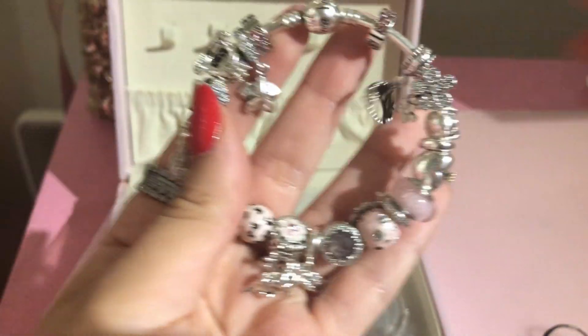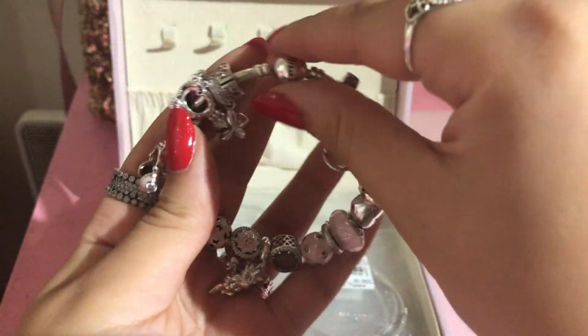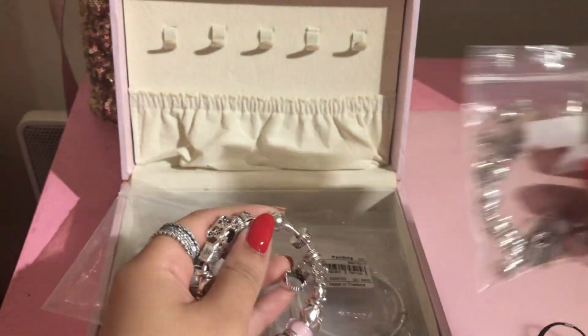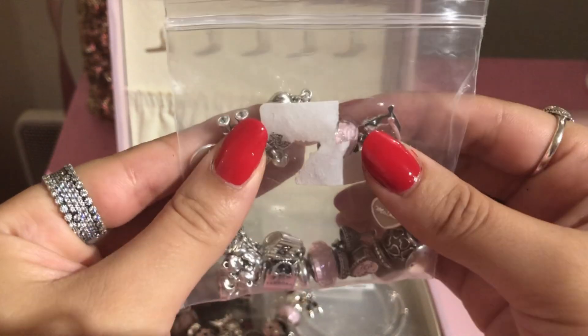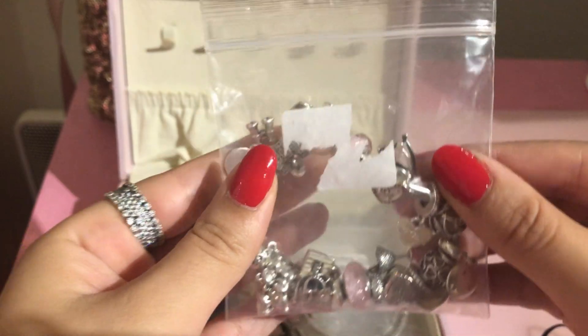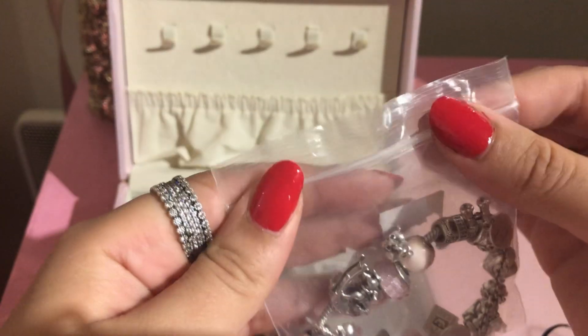I love to stack these two together. The bangle is medium size so it sits lower on my arm, and the other sits on an 18 centimeter bracelet so it sits higher. If you want to stack bracelets, it's better to have multiple sizes so the bracelets don't get stuck together on your arm.